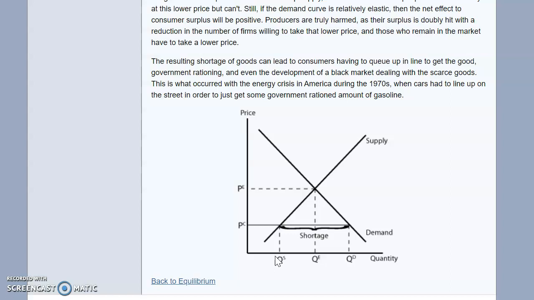In other words, the government steps in, puts a price below equilibrium, and more people want it and fewer producers supply it, leading to a shortage. The shortage quantity is measured here by quantity demanded minus quantity supplied. That's the shortage. How much will actually be consumed in this market? The quantity supplied, here, of, let's say, gasoline or housing, where we have an artificial price control. Okay? Good luck.